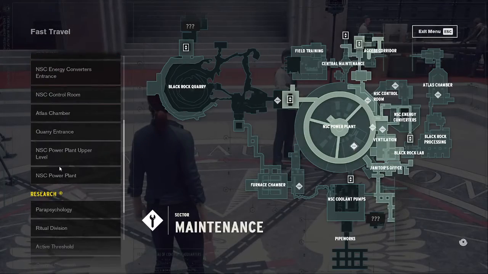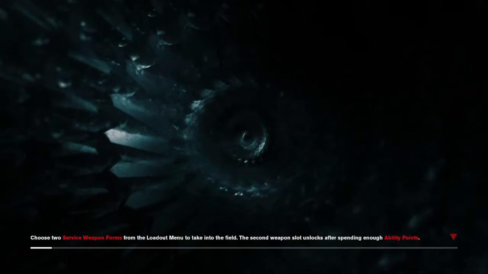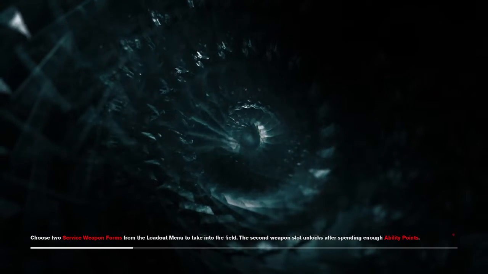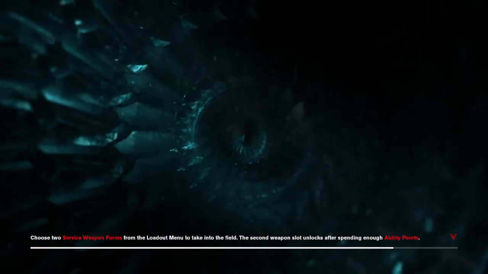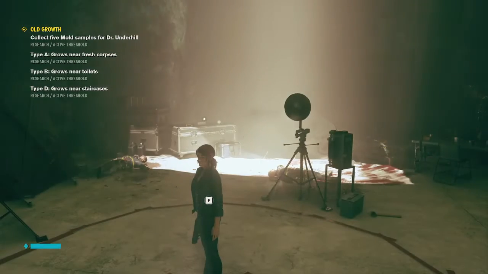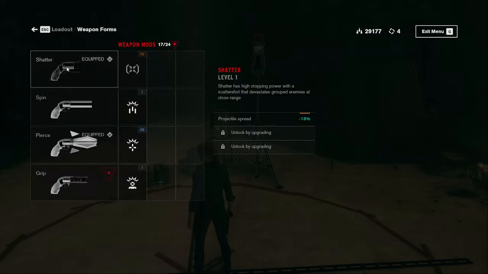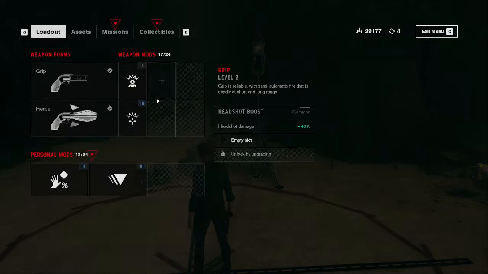Fast travel. Research. Is it active? I think it's active. I should probably change shotgun to grip. Every time I want shotgun to be super useful, it's not. Okay, yeah, we have ended up in the zone. Alright, we'll change you to grip. We'll change shatter to pierce.